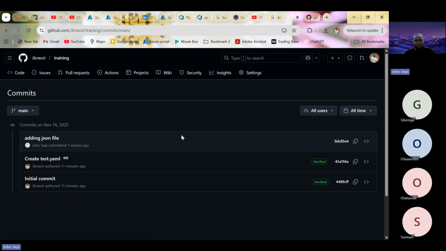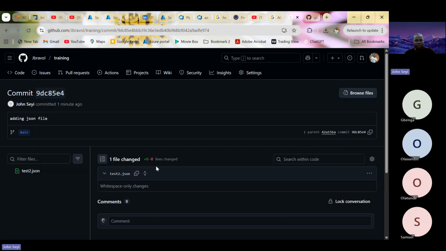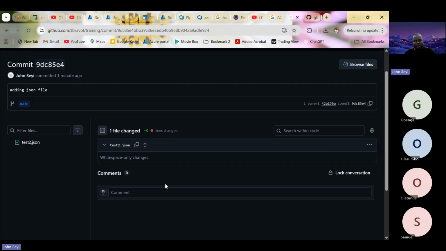While doing this, you can notice that it has what is called commit details or hash. For every commit that you have, it has a hash. That means a generic key, a generic number that is generated to say, okay, this is your commit ID, this is what happened, and so on.